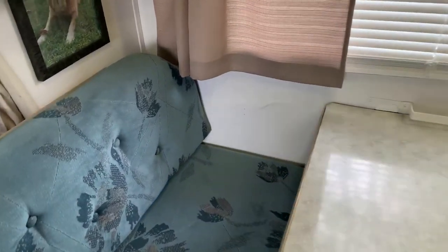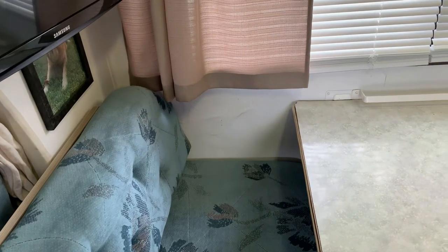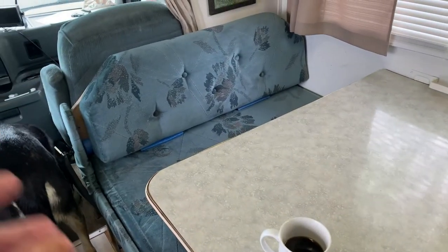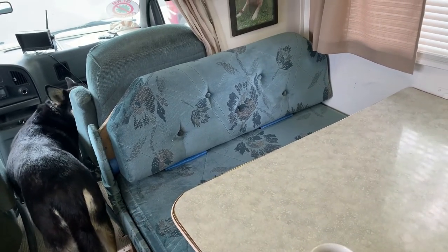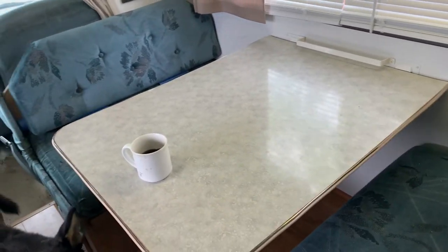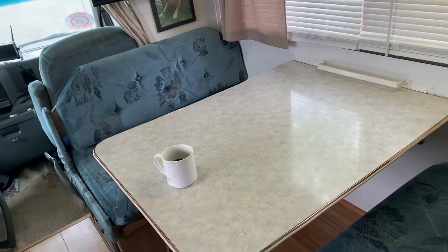Yeah, what we wind up doing is these corners, we just kind of throw things and they pile up as we're camping, and next thing you know, it's not usable anyway. And really the same thing on the table. So basically, only about from here over is useful. We try to keep that clean. So we've decided we don't need the table. Most of the time we use flat trays, and just kick back and enjoy our food if we're eating inside. Most of the time we eat outside.